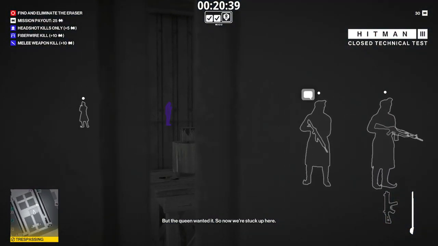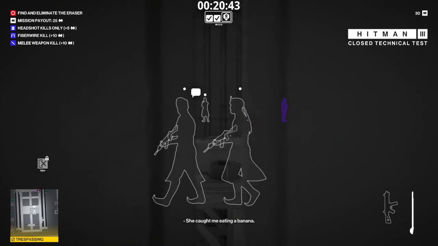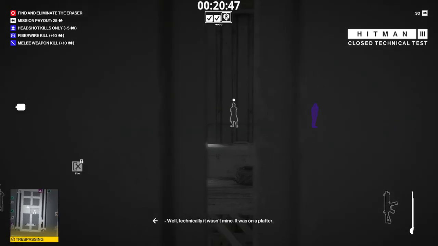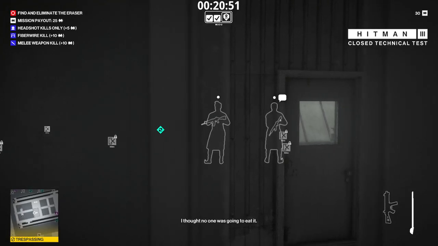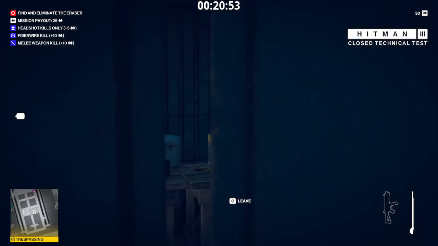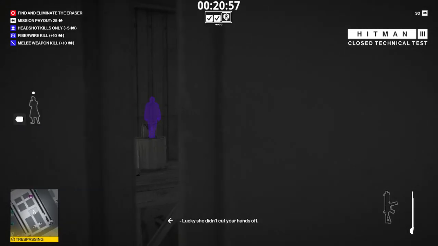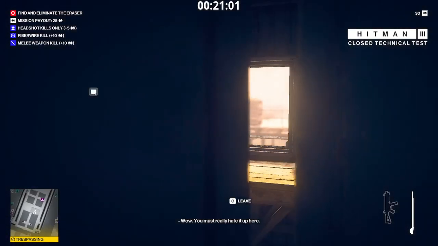Now, we are stuck up here. What did you do to end up here anyway? She caught me eating a banana. Kela. Really? Well, technically, it wasn't mine. It was on a platter. I thought no one was going to eat it, but it belonged to Mistress Reema. Lucky she didn't cut your hands off. Right now, I'm not sure which one is worse. Wow. You must really hate it up.